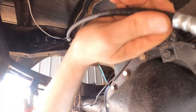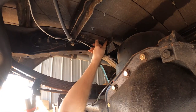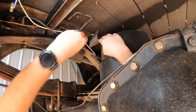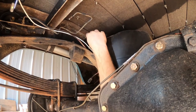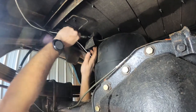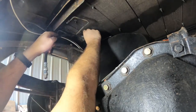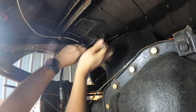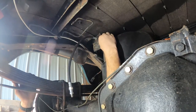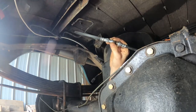The flex line will connect to the other flex line, so those two fit together. I'm going to route it back in and use the clip to hold it in place — the flex line connector has a clip that goes on it; stick it through the hole and clip it in, then the hard line won't vibrate around. Now that we've got the hard line in place, I'll go ahead and attach the flex tube to it. I may have to get a new flex diverter tube for the rear end because I let it sit out and get rusty. Got it started — metal clip is in place.